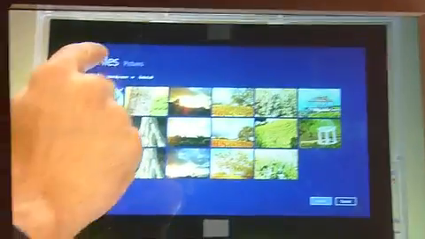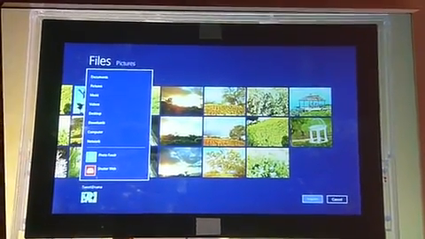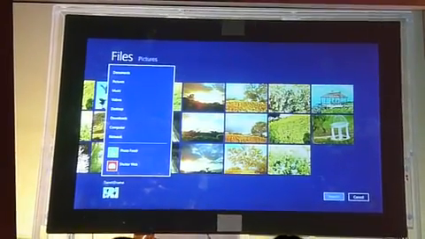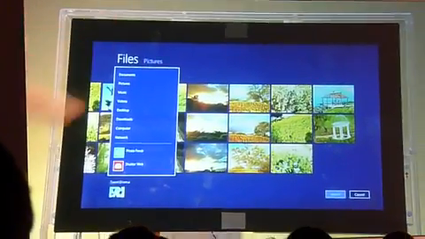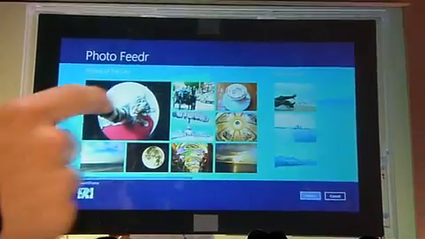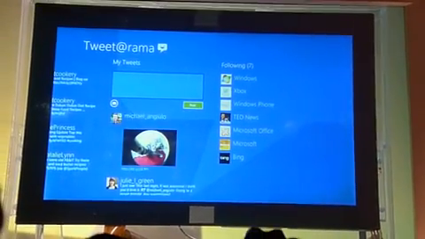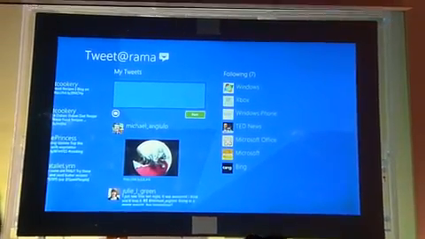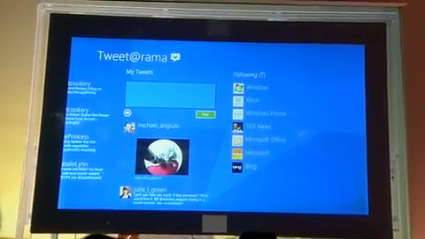Because another thing that I was going to show you is you not only have access to the documents and files that are on your system, you can have app-to-app sharing. So these apps in Windows aren't islands. They can register themselves with the system and say, I can share pictures, for example. So not only do I have the pictures that I have on my computer, this app, Photo Feeder, has registered itself to say, I can share pictures. So I'll go over here, I'll pick a picture of this cat, and right there I posted it to Twitter. No copying and pasting, no trying to save something to a desktop or a place in the sky. Apps can talk with each other. So when you have a system that has more apps, the system just keeps getting more powerful.